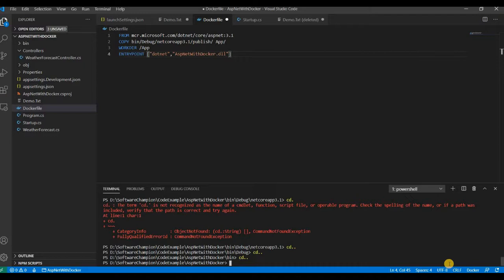What does the Docker build command do? It creates an image, and that image will be run at a later point in time. I'll show you how you can run it later. So let's build the Docker image. If the file name looks like Dockerfile, you can just say Docker build.